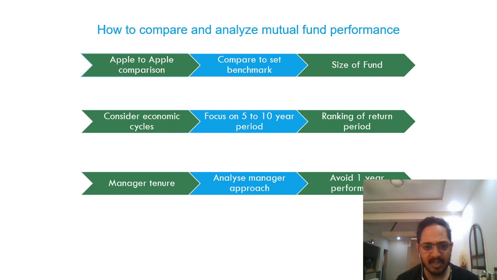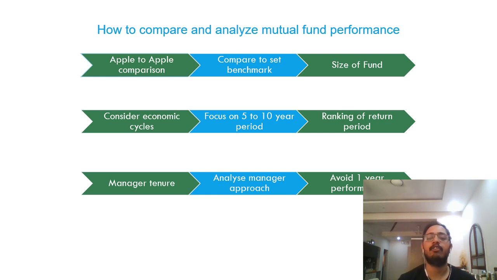Now next, comparison to a set benchmark. Whenever there is a mutual fund, it always has a set benchmark. Like a mutual fund might be compared to Nifty, it might be compared with BSE. So what does this comparison to benchmark mean? It means what is the skill of the mutual fund manager to maximize returns beyond the set benchmark. If Nifty is able to give a 10% return, and the mutual fund is able to give a 15% return, that means 5% is the extra skill of the mutual fund manager for which you are paying him the fees, the mutual fund expense ratio fees.